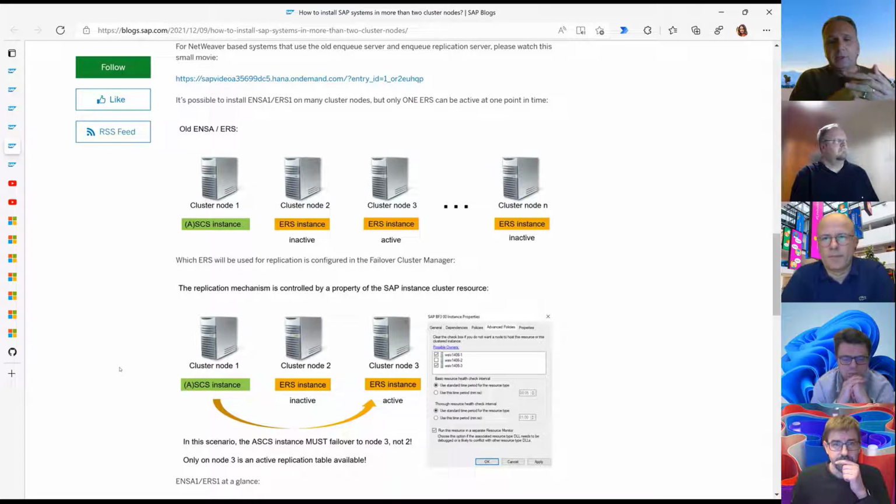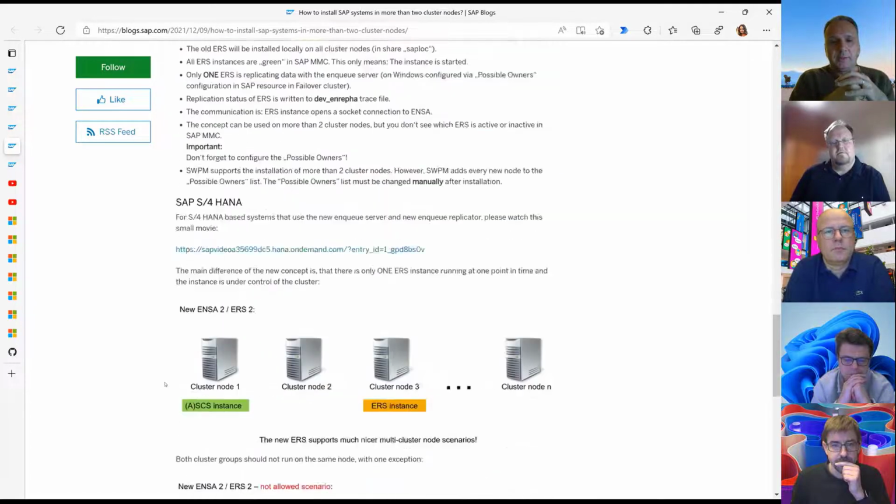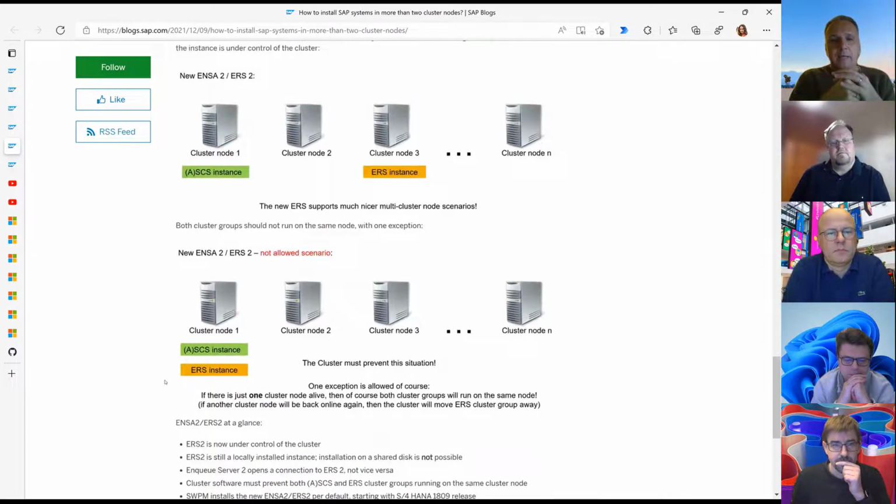It's not a problem, but actually you need to configure only 2 nodes between which the replication and failover basically happen. The reason is simply that those enqueue replication services are always locally installed, right? For some reason. Now, if you go down with enqueue replication server 2, we have enqueue replication as a clustered instance as well, which is basically the same as on Linux. Goran, would this be a chain replication or would this be kind of multi-master?